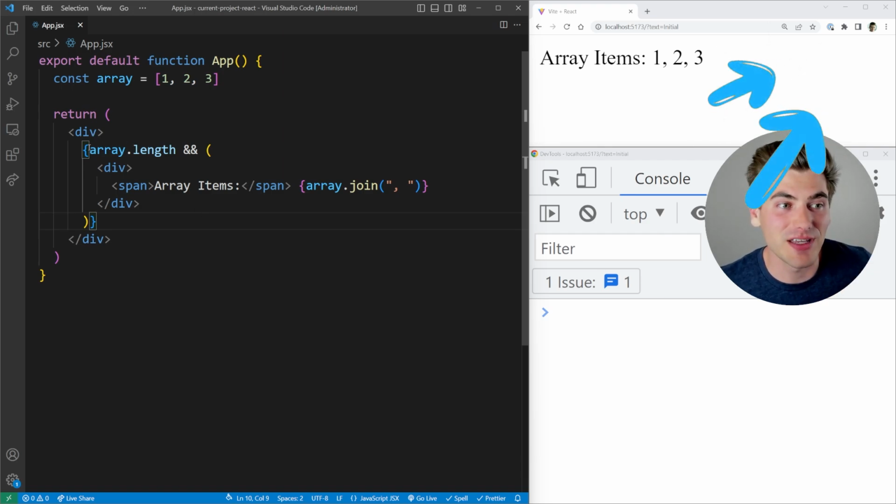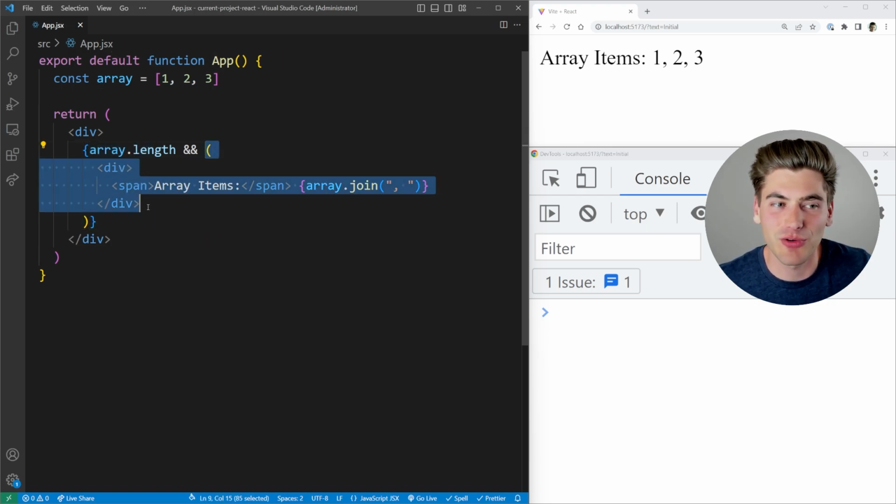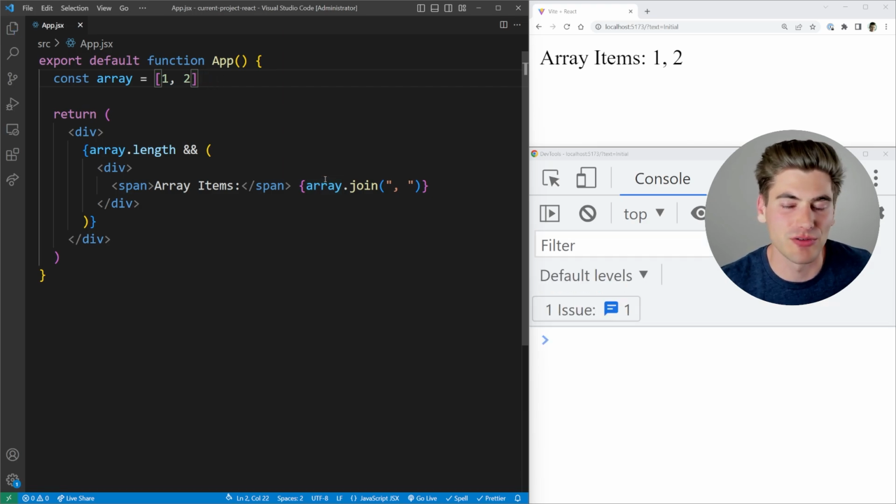But essentially, like I've said, if this value comes out as true, then it's going to evaluate the code afterwards. If it comes out as false, it's not going to run the code afterwards, which means that this code never gets outputted. So in our case here, as long as our array.length is not falsy, which means as long as it's not 0, you can see that it's going to print this out. So you can see our length is 2, that's fine. Our length is 1, that's fine.